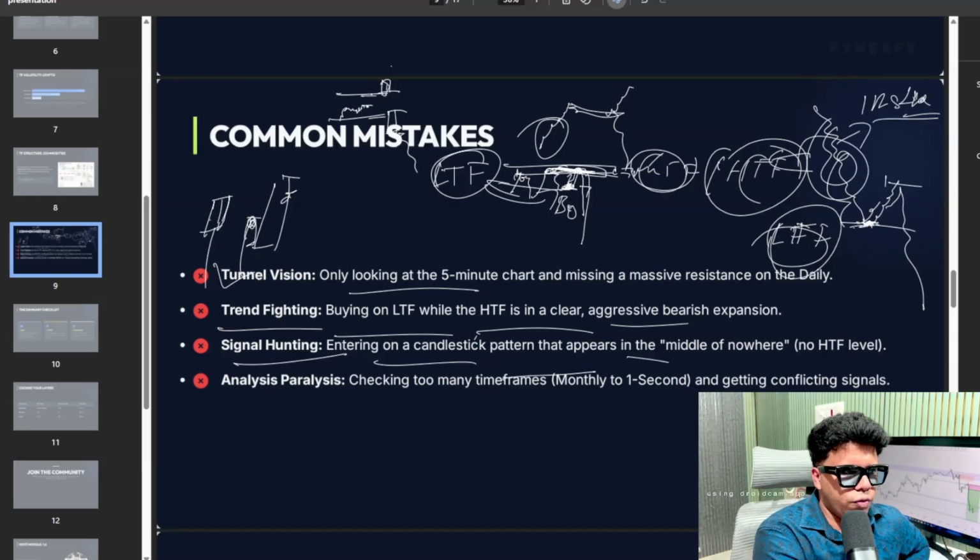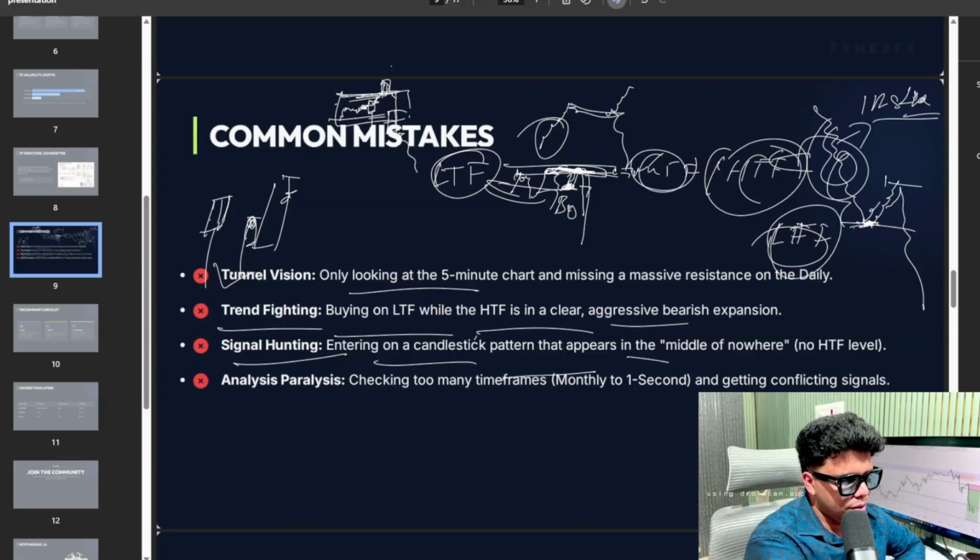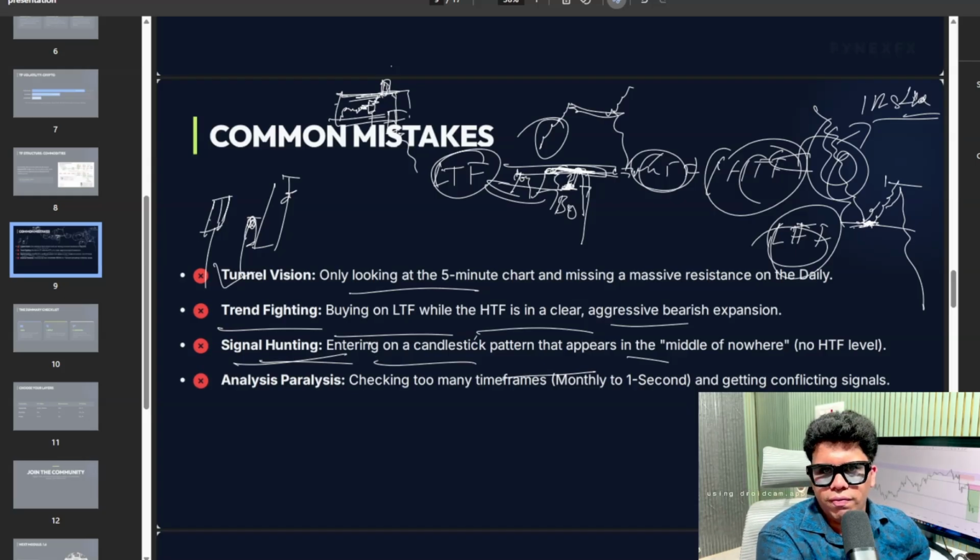Anyway, say for example, in this consolidation some hammer candles appear in between these places. We are not going to look for trades from here. We must wait for our breakouts or breakdowns of this consolidation. I'm going to call it a consolidation of the base, not the expansion. I just forgot the names. Anyway, it's a consolidation. We can take it as a consolidation continuation class. That's easy for me, that's what I learned. Anyway, we are not going to enter by just a single confirmation or a random confirmation that appears from these candlesticks. The candlestick is created by taking these other time frames.